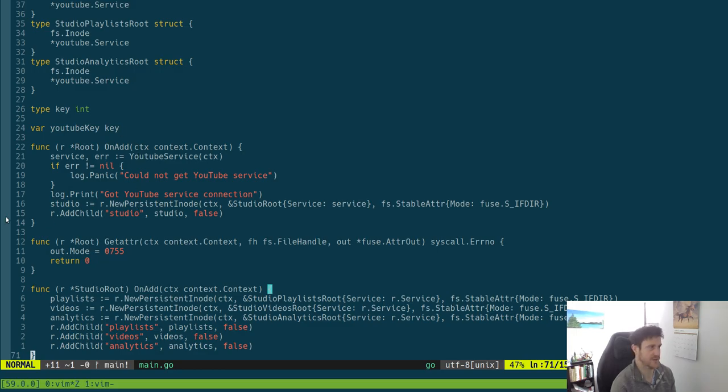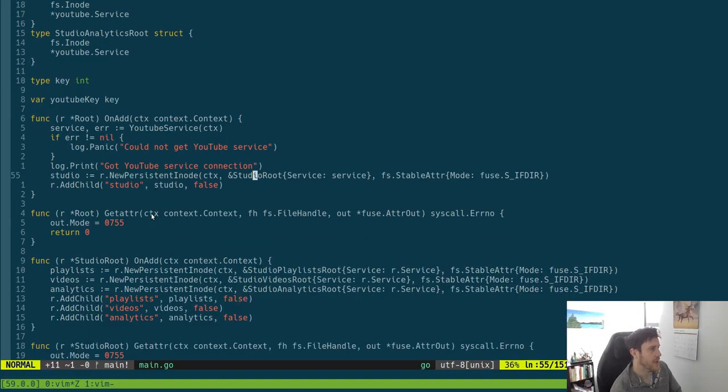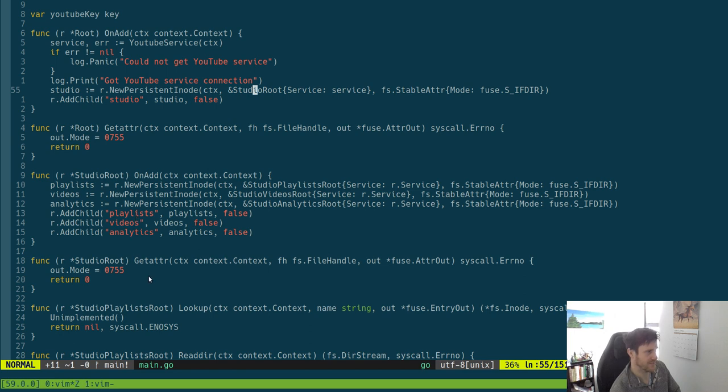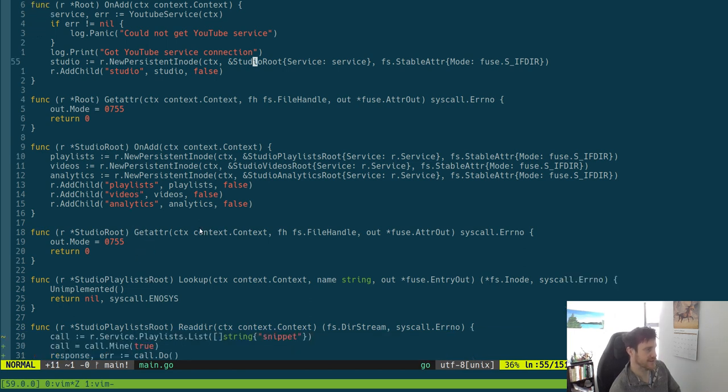So here we can see that we make a studio root child and just add it, and eventually we'll also have a consumer root and do that. And then this get header, I need to think more about that, because there might be other stuff I need to think about and do.